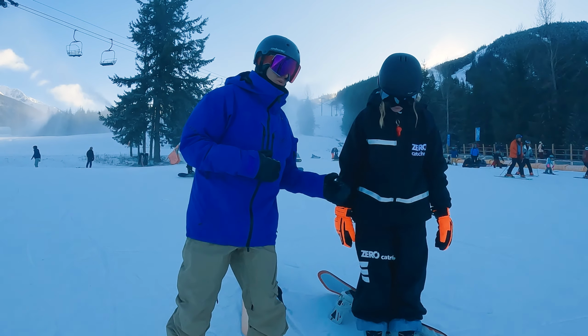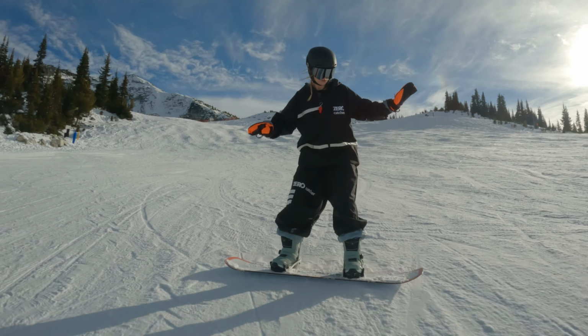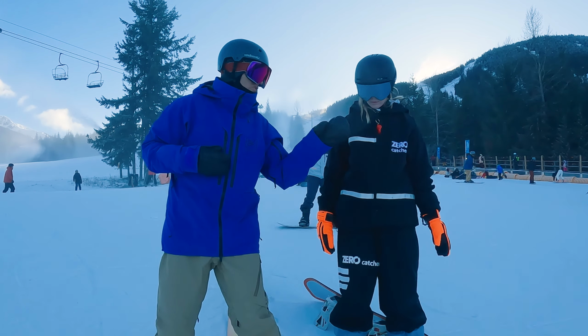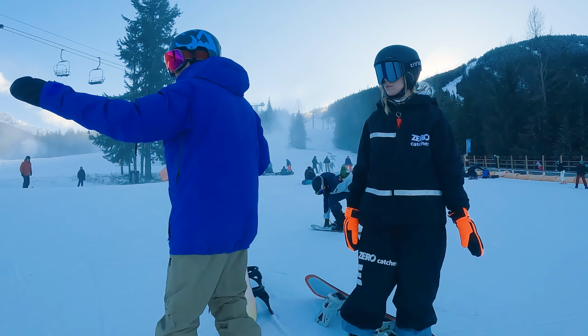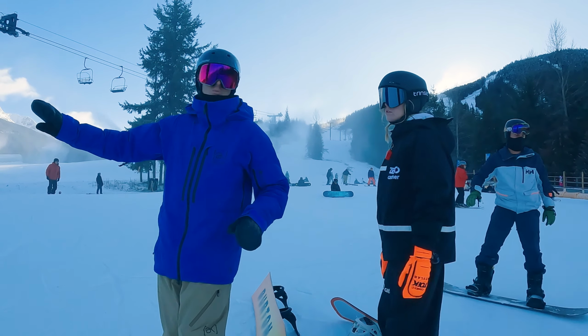If you remember when we were doing that grip and slip, you would kind of look this way, point that way, and start moving the board that way a little bit. We're going to do that now in our turns. So we're going to start moving a little bit this way before we make the turn. Yeah. And same thing when you turn around this way, you're going to start moving this way, looking this way, pointing this way, and getting a bit of movement before you turn.